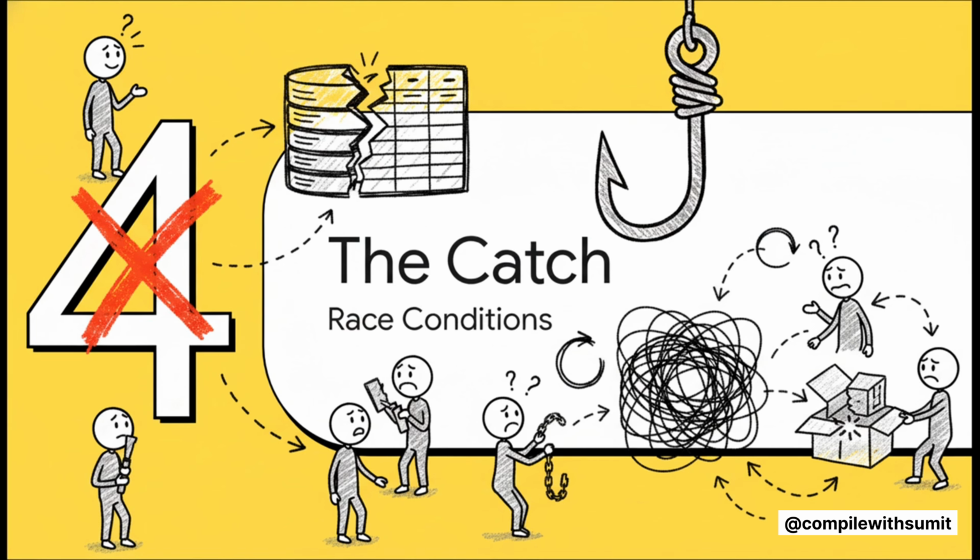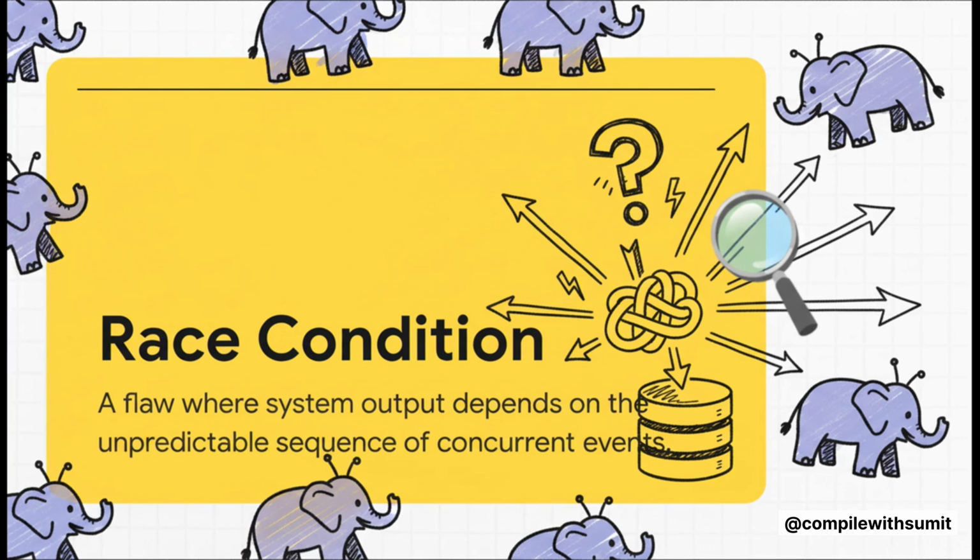And you'd be right. There's a huge, huge catch. If you just go and query this table from multiple workers without thinking, your whole system is going to break. And it's going to break in a really subtle, dangerous way. The problem is a classic bug that I'm sure you've heard of, a race condition.